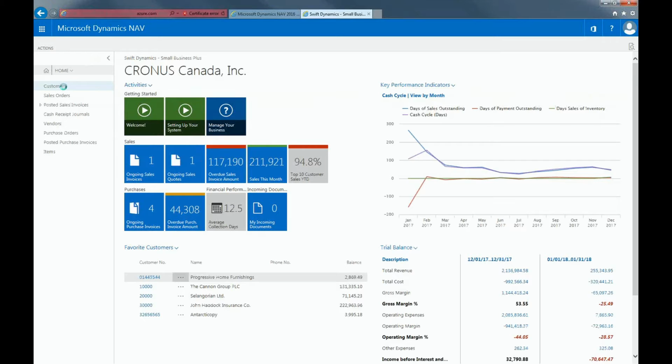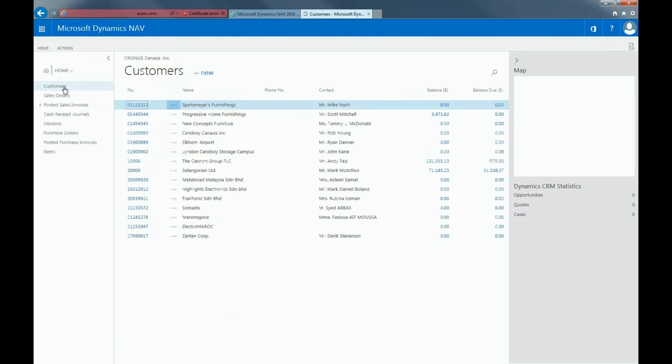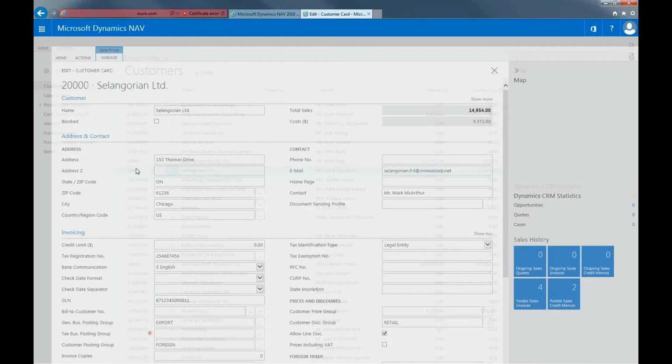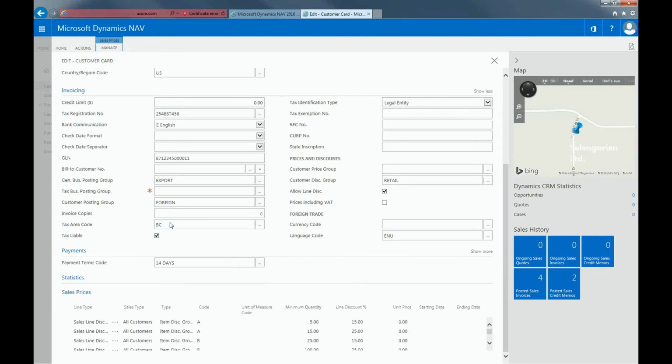If you go to the Customer tab and choose a customer, here is the customer posting group, foreign. You can enter the code in the customer posting group field on each customer card. After this, when you post orders, invoices, credit memos, payments, and so on, the system will use the information represented by the code to post the accounts you specified.